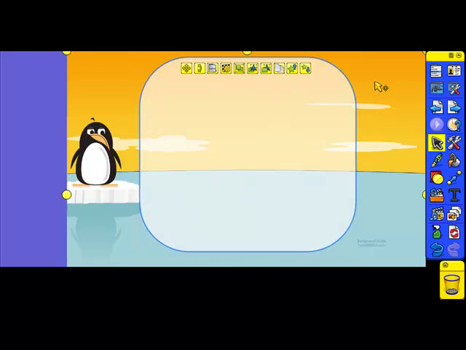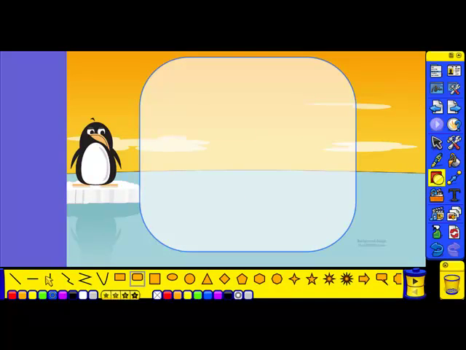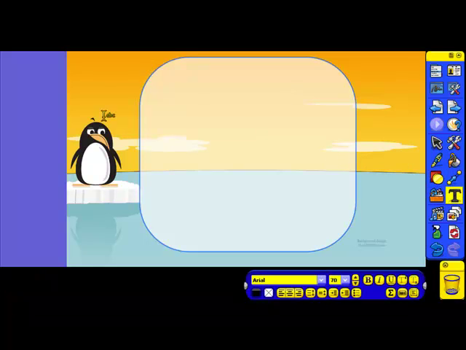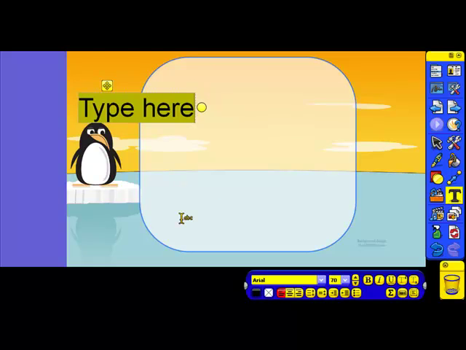So there's our canvas, and basically all we're going to do is show you how to do a very simple long division in a more motivating way, let's say, for a child. Now it may not be that motivating, but as I said, it doesn't do anything particularly different to what the child is used to. It just is written in a different way. And if we were going to be dividing a number, we'll just do the sum up here. We'll put it above the penguin just to make it a little bit more motivating yet again for the child.